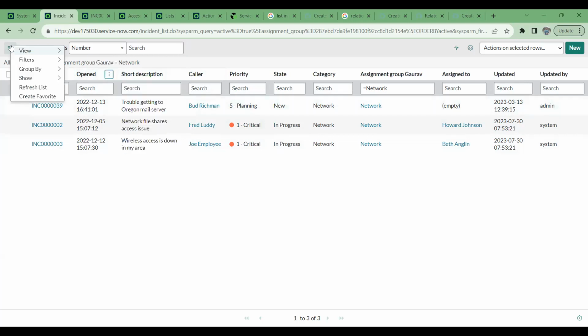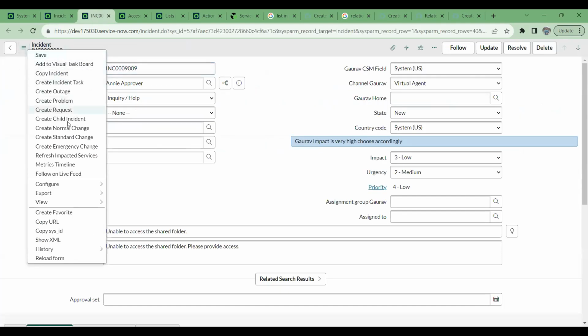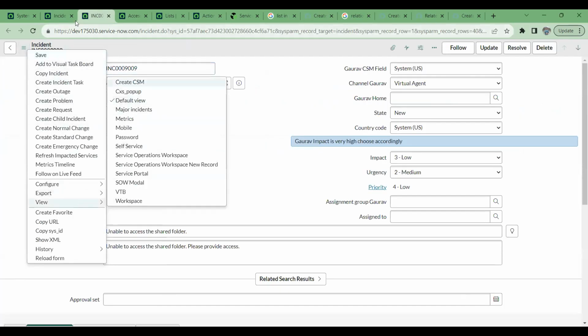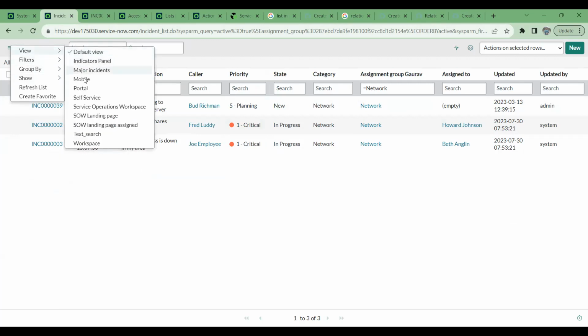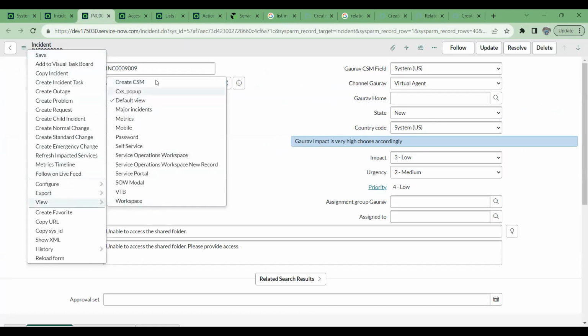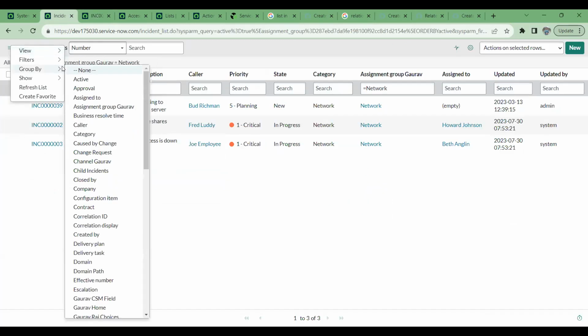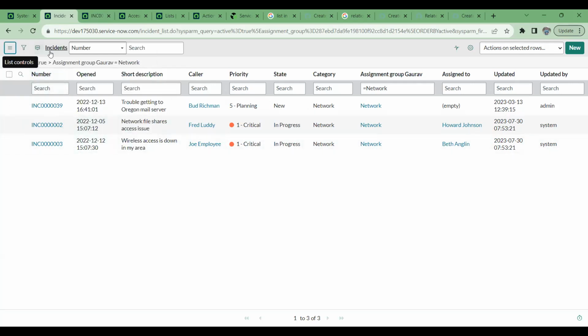So the rest of the things, filters, views, we already talked about. Whatever the views, all views, like forms, we have views, correct? We are changing them in the same way, and the list also has views, correct? So we can change it. The same views will be applied. Okay. So whatever views you are seeing here, if it's created, then it will show. Otherwise, it will be the limited one. Okay.